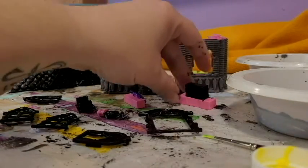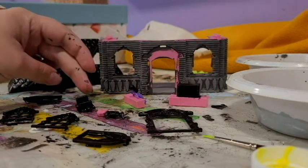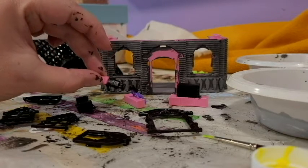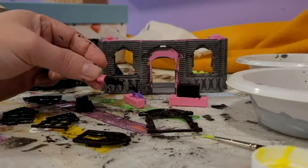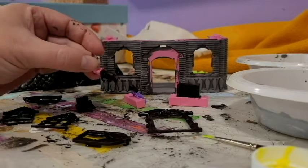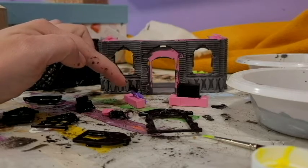I've also gone ahead and painted the TV black. The table, that's still wet, so I won't touch it. The table legs and the underside of the table. One of the little dolls, I've painted her whole lower half. I think I'm going to peel the paint off her hands, but it was just easier to put it on there. So she's going to be wearing like a black dress. And then this little one has black hair.